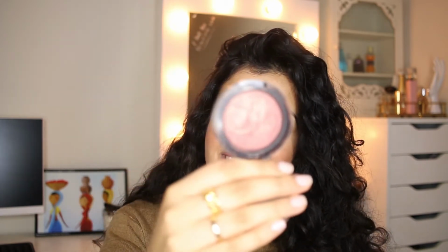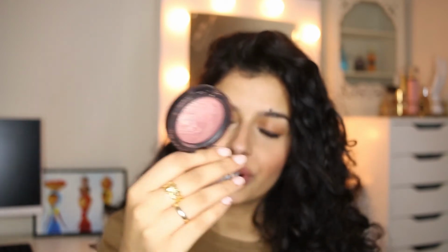And there's this one. This is the infamous Lovejoy. This blush is so YouTube famous. It's gorgeous. It is a mineralized blush, so it may not be the best for everyone. My friend broke out with the whole mineralized range. She broke out quite severely, so something to bear in mind. I'm completely fine with it. In fact, probably the mineralized collection from MAC is one of my favourites. The foundation, the blushes. This one, you have to be so light-handed.